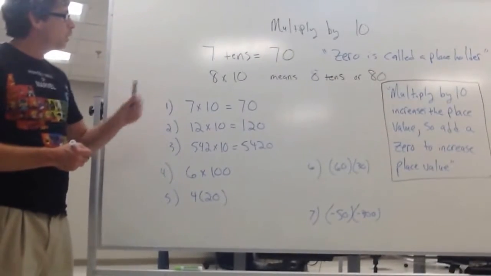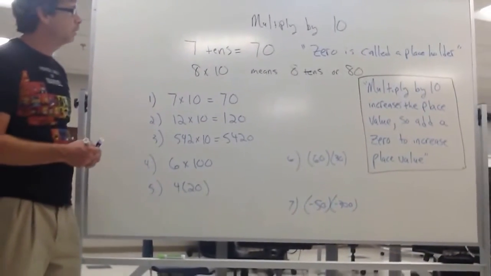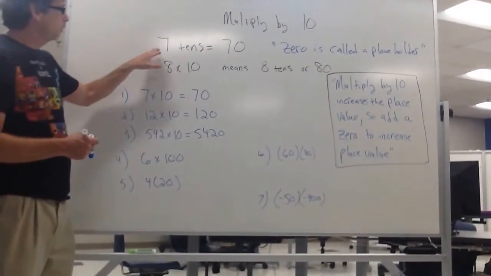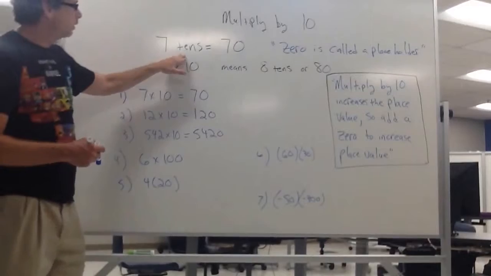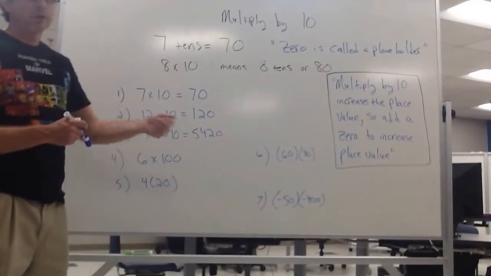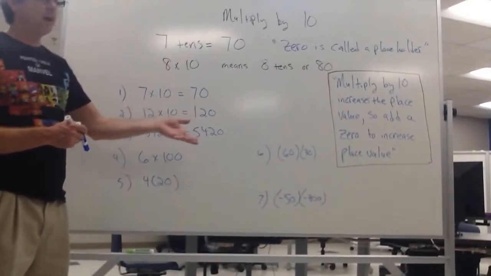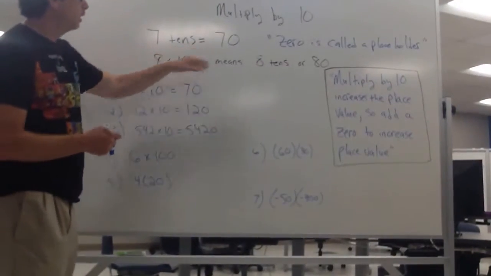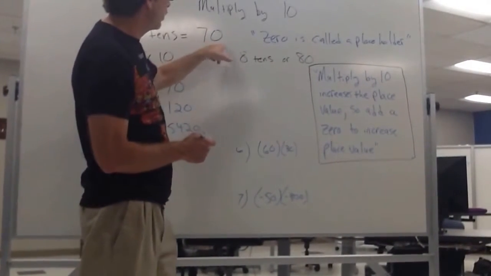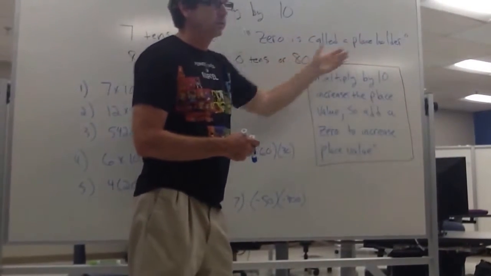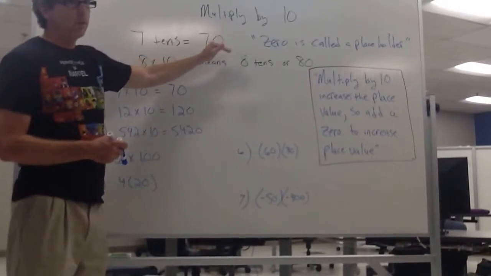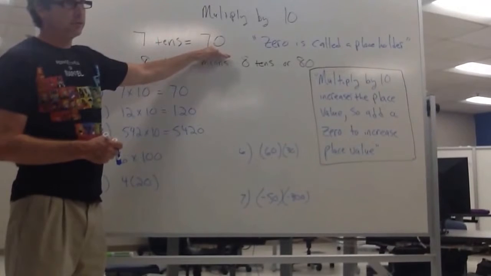Tonight, we want to continue on with talking about multiplying by 10. So if I look at this example, 7 tens, we know that 7 tens would mean 70. So if I count out 7 $10 bills, we know that would play out as $70. So 7 tens is 70. So when I write that on paper, that zero has a special name. A lot of times we'll call that zero a placeholder. Without that zero, it would just be 7 ones. With that zero, it becomes 7 tens.